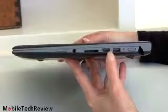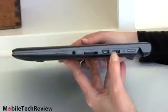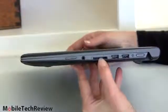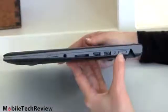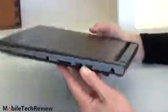Remember, this is still an IdeaPad line model. Lenovo doesn't like to fill up with a lot of USB 3.0 ports. They'd like you to get a ThinkPad line instead to do that. SD card slot right here, our 3.5mm combo audio jack. Notice there's volume controls on the side, and there's a power button on the side, even though this doesn't go to full tablet. So there's the other difference.